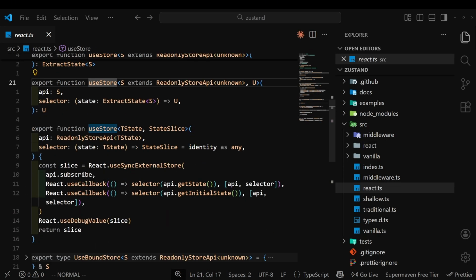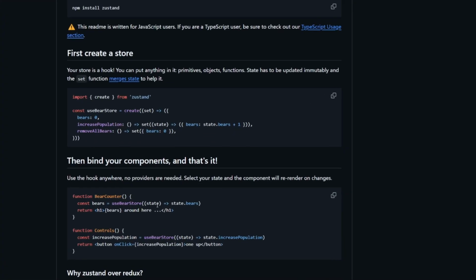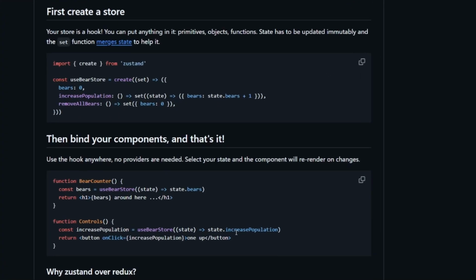For the useStore function, we can see inside of here we take an API, which is the return of createStore. Then we take a selector. If you remember from the example, the selector is basically a way to tell Zustand or React that you only want part of the state instead of the whole state.